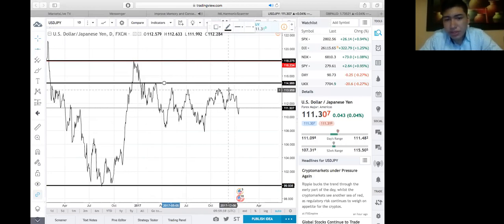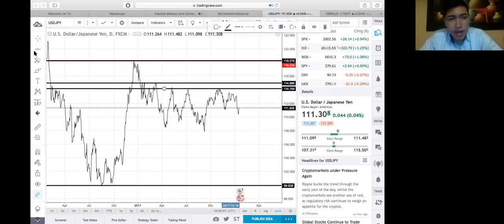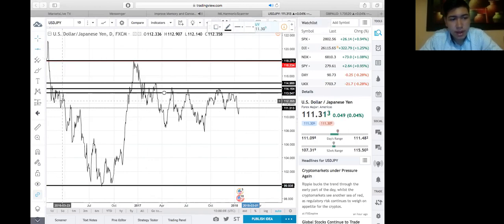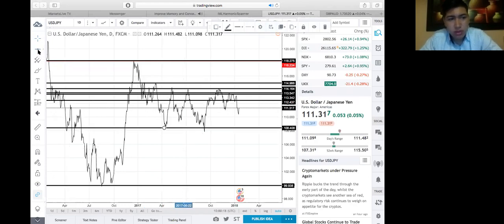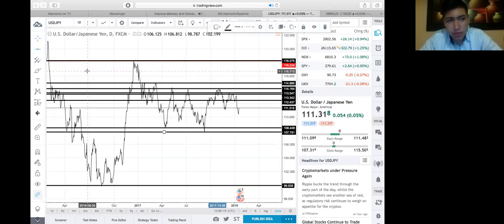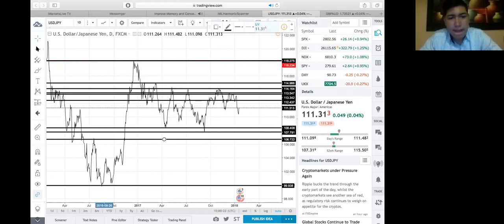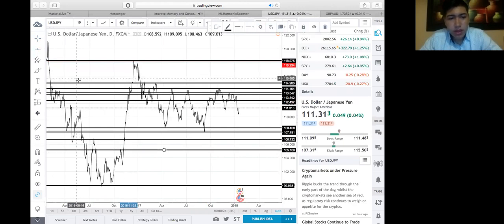I'm not going to waste too much time doing this because I'm focused more on the key levels, which is around this zone, which is very close to the price. So here I have one. I have one right here. We're basically looking for what? For the peaks and the lows. So the price dropped down here, boom, I put one there. The price came up here, boom, I put one there. Okay?